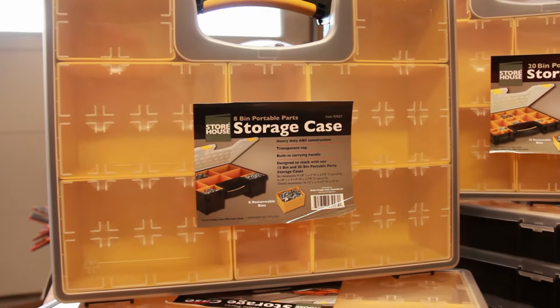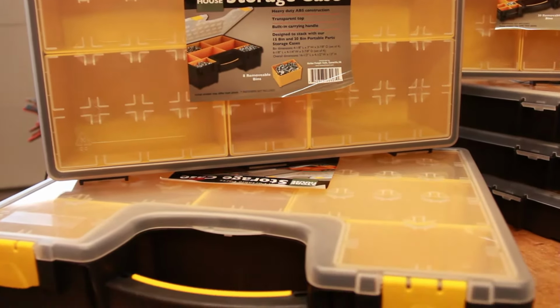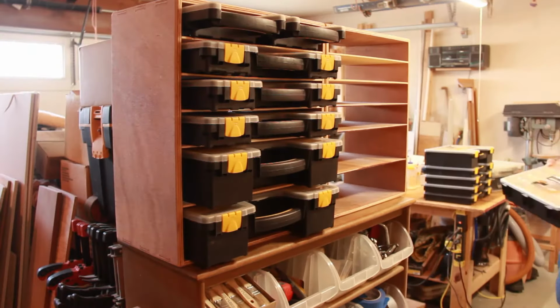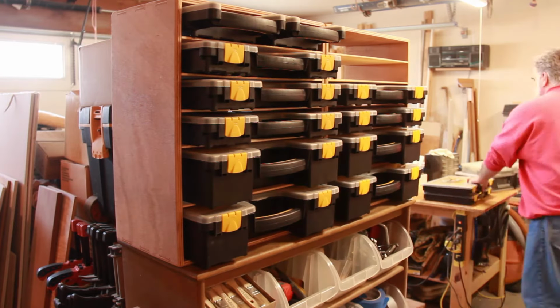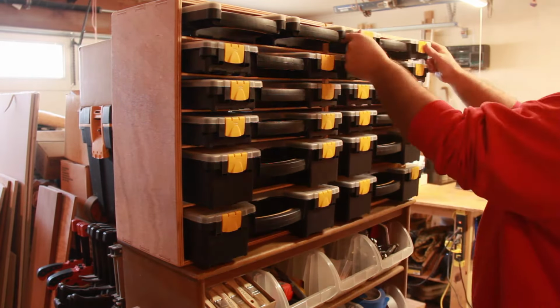These are the storage cases available from Harbor Freight. There's several different sizes, but I've focused on a large case and a smaller case. So each rack holds 2 of the larger cases and 4 of the smaller cases. And once I got the first one done, I liked it so much I went ahead and built a second one because it fit right on the particular bookcase in my shop.